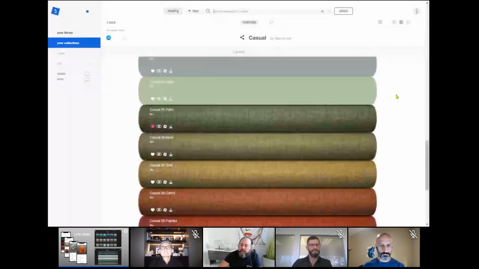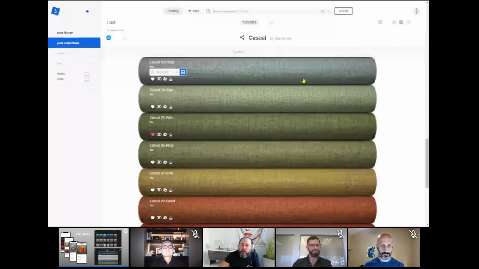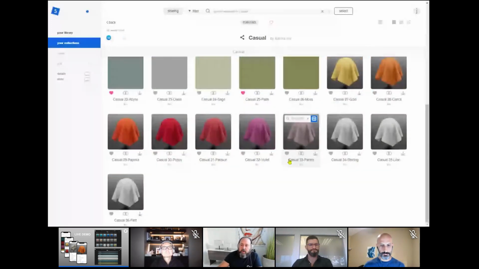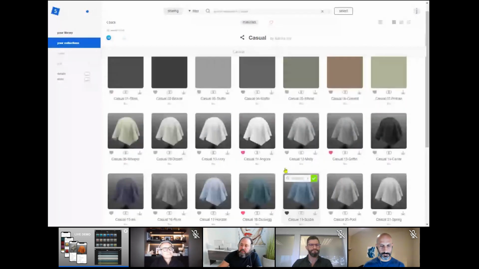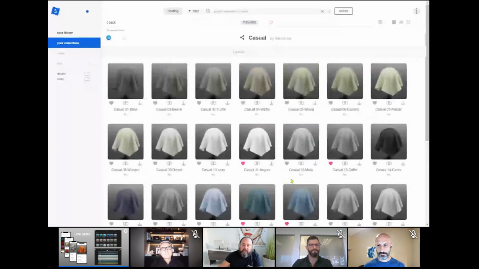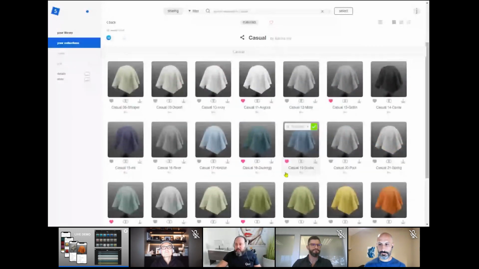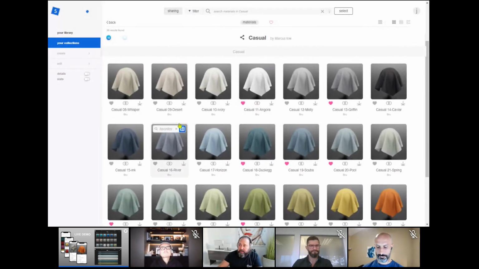We are looking at now what we call the roll view. We can also change it to the thumbnail view, where we have these thumbnails of the actual product to be able to see the full color line. So it's really a fantastic experience. It has all different types of functionality. If we want to add something to what we call our favorites, we just click over here, and immediately that product is added to your favorites folder. So there's all this brilliant functionality.